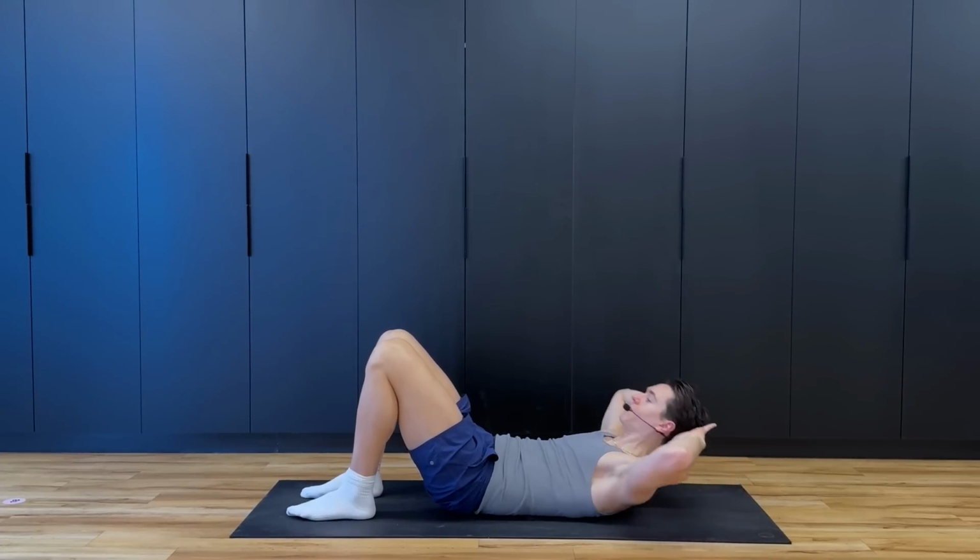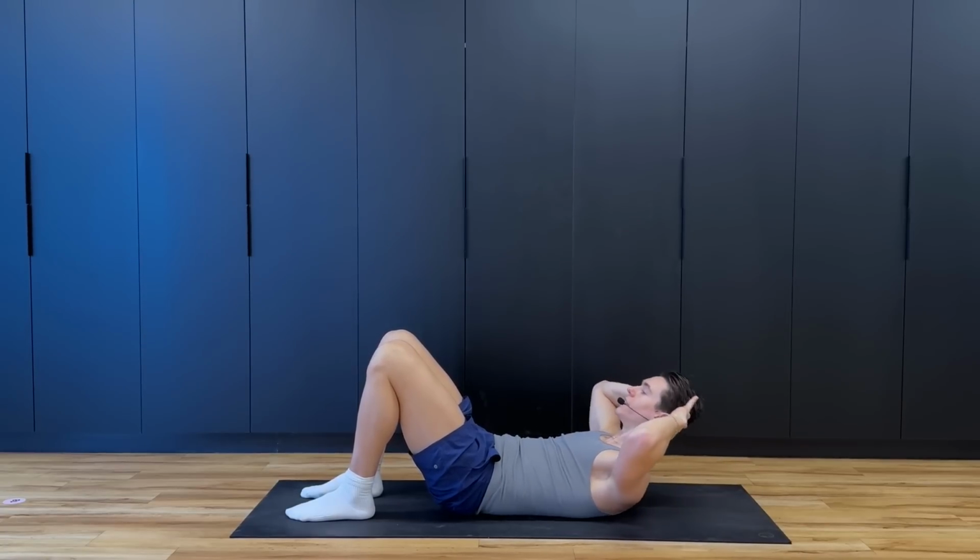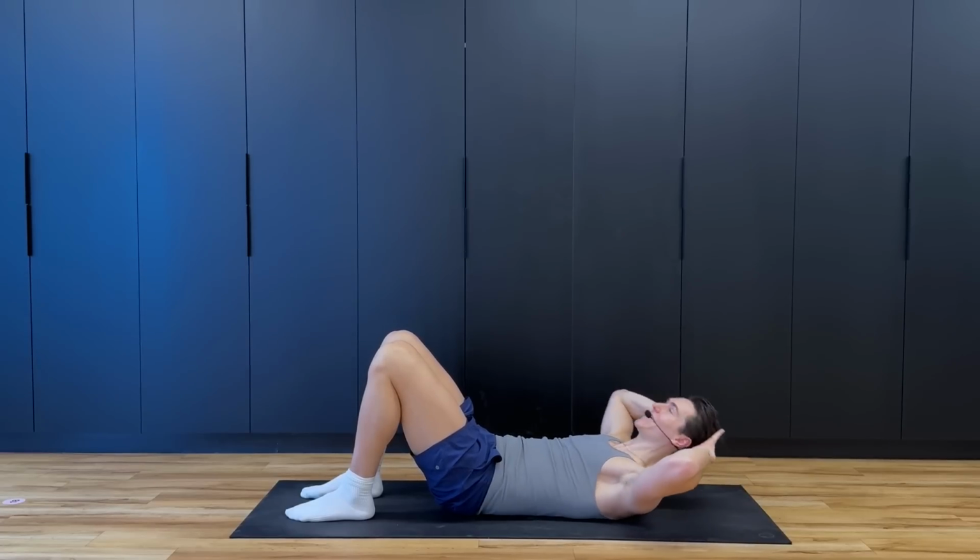Let's curl up and down. Right away, we're in this ab crunch, chest going up and down, lift, lower. Here we go now, lift. This is all about high volume reps upon reps, okay? So if you need to take a pause, you do so. Lift, lower, lift, and lower.